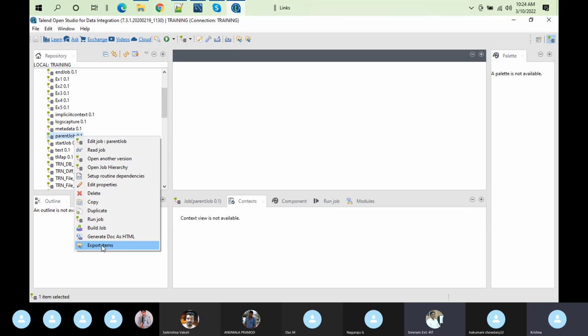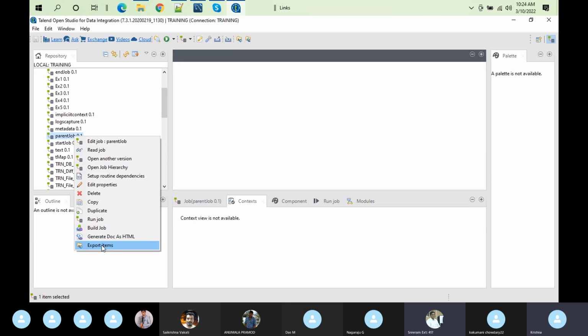But if you want to run the job directly without importing or exporting, or you want to run the job without Talend, because on servers, for example Linux, you will have servers, right? Those servers will have only a job server, they will not have studios and all. So you have to just copy whatever build. With the build you are going to have the executable scripts.